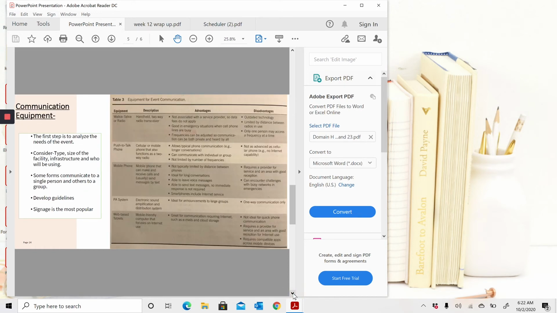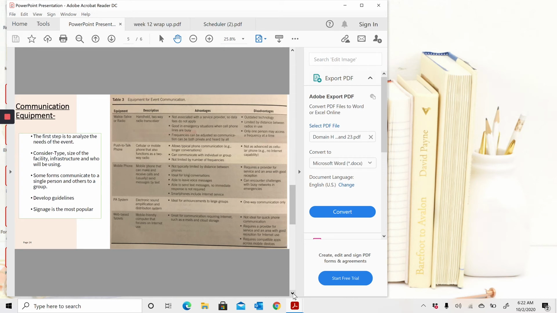And then communication equipment. So this is how you're going to get the word out, and the different types of equipment that you're going to use to get the word out. So the first step in the communication equipment is to analyze the needs of the event. Deja vu. So you want to consider the type, the size of the facility, your infrastructure.